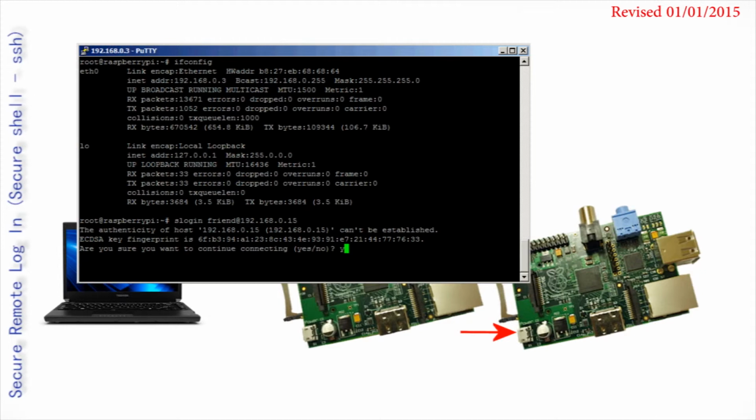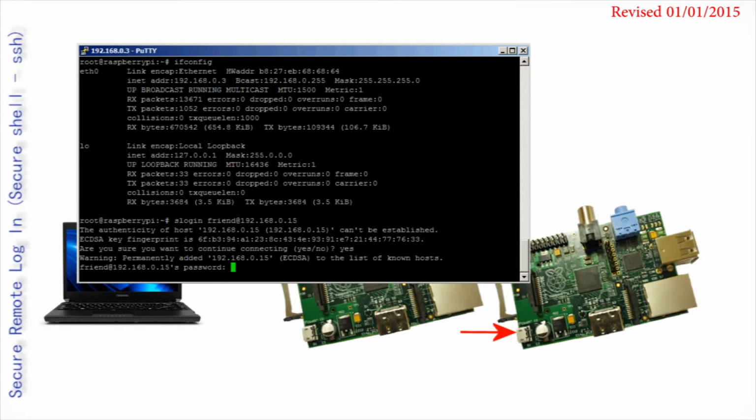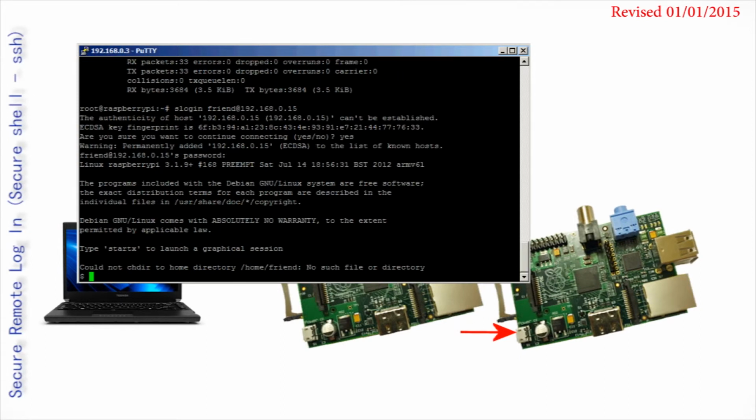Enter Y. You are then warned that the other machine has been added to the list of known hosts. This is good. You won't see this challenge again unless something weird happens to the remote machine, i.e. somebody changes it, fiddles with it, or tries to imitate it in an attempt to capture your password. So beware. Anyway, enter the friend's password for the remote machine. When correct, you are now operating inside the remote machine. How simple can this be? And how powerful is this?